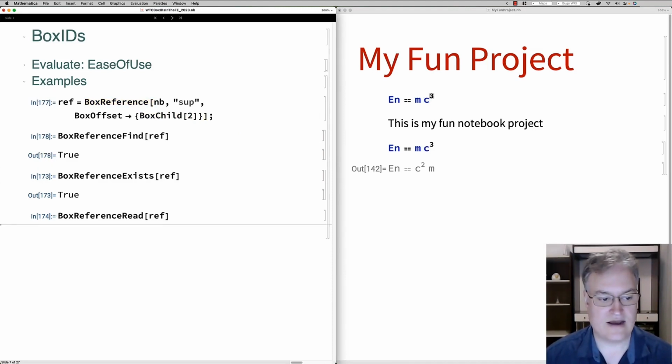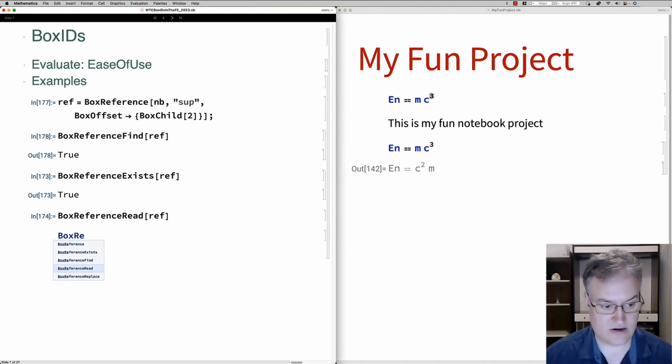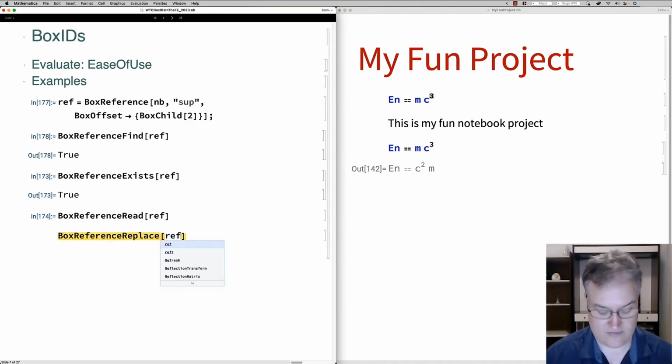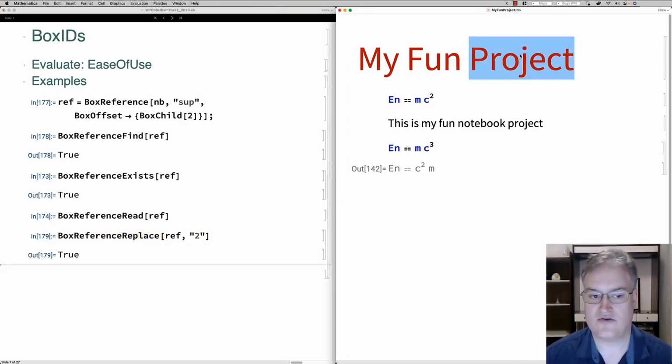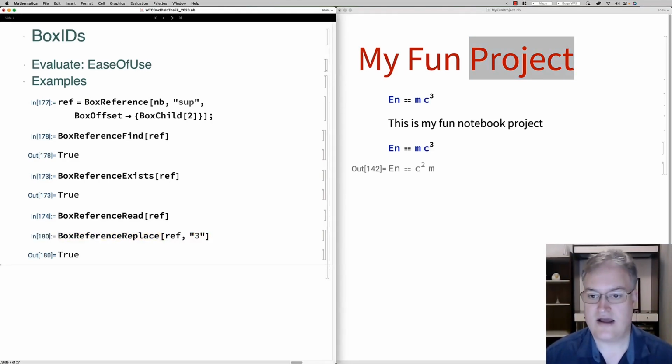And so finally, now that we've got the script, we could turn around and do box reference replace of the current reference with something different. Let's say a 2. And there we go, we've changed the script. And most importantly, this doesn't actually change the selection. And so that's quite powerful. As we're changing the script here, it won't interfere with the current selection and the current state of the user interface. So this is a very powerful technique, unlike selection moving around, which will blow away the selection, or indeed replacing the whole contents. This is very targeted, very refined, and it doesn't mess with the current selection.